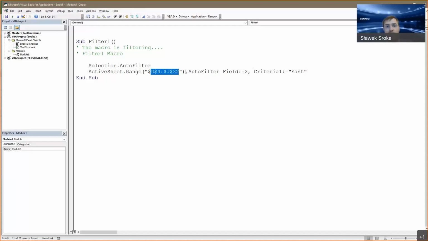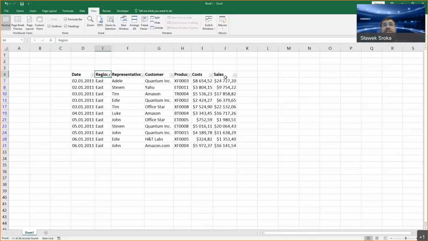But before we start, once again, I want to record a macro showing you how to apply the criteria to another column. So now we record another macro, and this time we apply the criteria to two columns. For example, to column number 2, I mean the region, and then to column number, I don't know, it's 7, yeah, the sales.